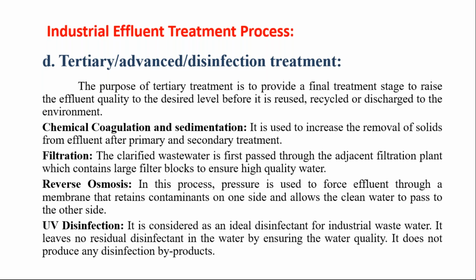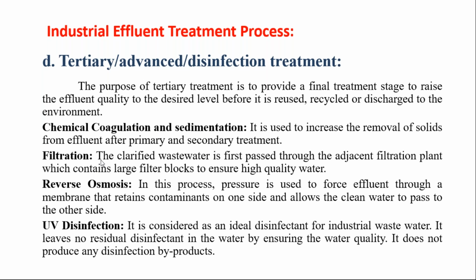So even after the primary and secondary treatment, if there are solids retained in that wastewater, then we can go for the chemical treatment. With the help of these chemical coagulants, by adding these chemical doses, we can go for the sedimentation. So chemical dose addition, that is chemical coagulation and sedimentation. This is the simultaneous activity for removal of the solids after the primary and secondary treatment.